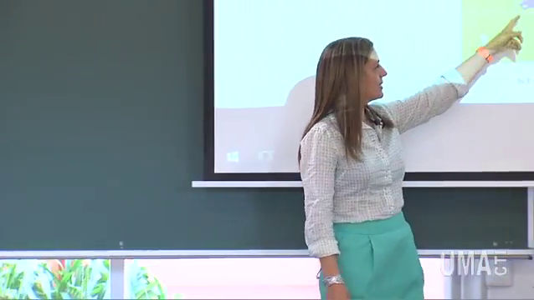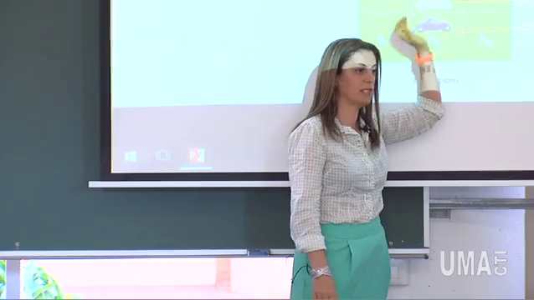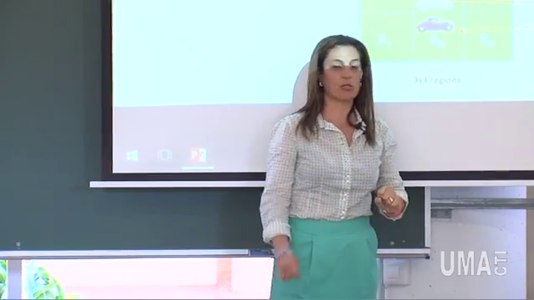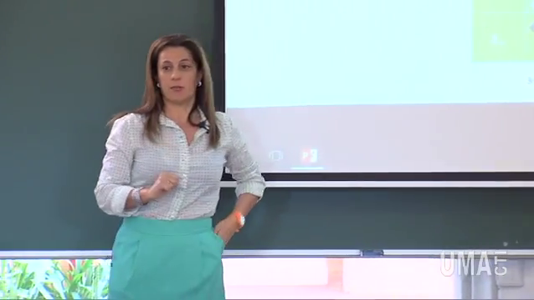So what that means is that, for example, if I'm simulating traffic, and I have a car that's in this region here, this part of the map, and the car is moving, and at some point the car moves to a space that is simulated by another server, there's a handoff, a migration of this object from this server. There's a little packet that goes from this server to that server saying, hey, there's the car, it's going to your space, so I'm handing it off to you. Okay, so this is all being done. This is what you do when you do space partitioning.